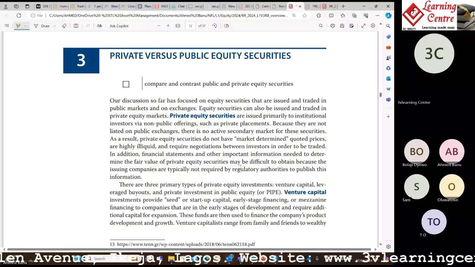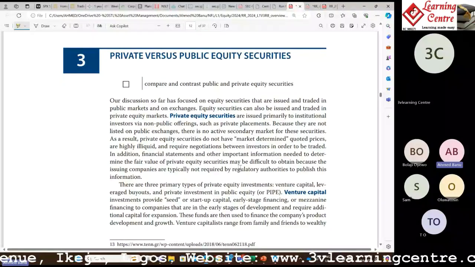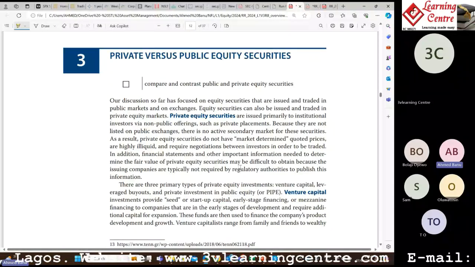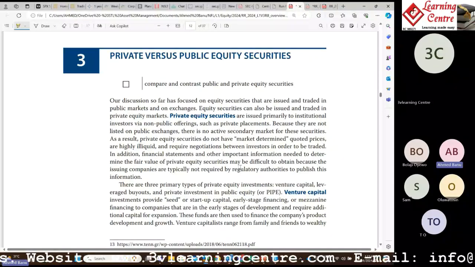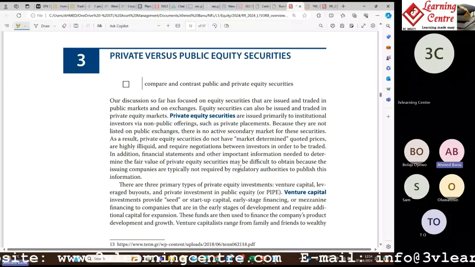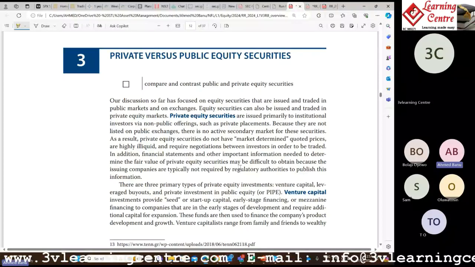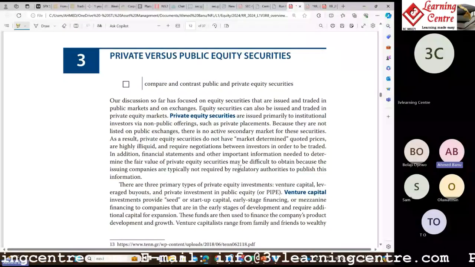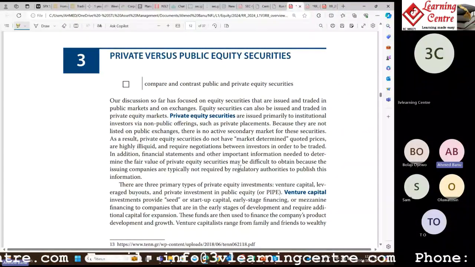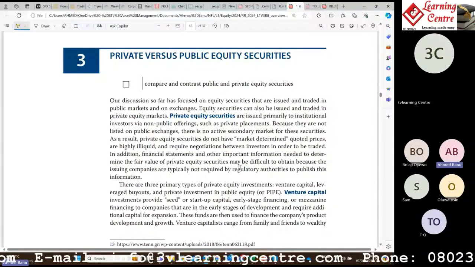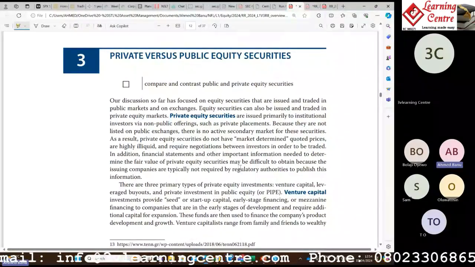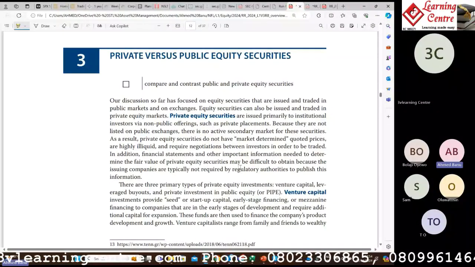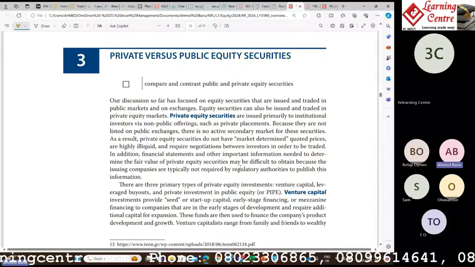Yeah. So just like Transport Power. Transport Power just got listed on the Nigerian Stock Exchange, and even though they did not do an IPO, they did what we call a listing by introduction. So their shares are no more privately owned; they are now publicly owned. So that's basically the difference.